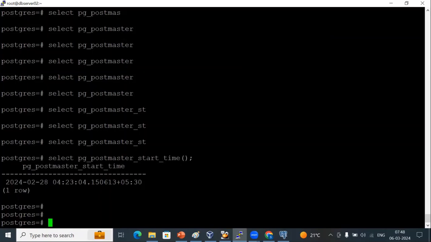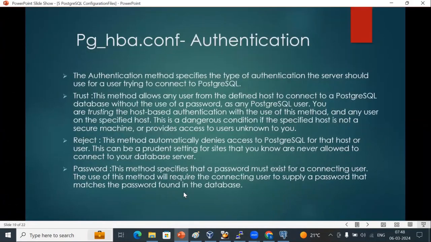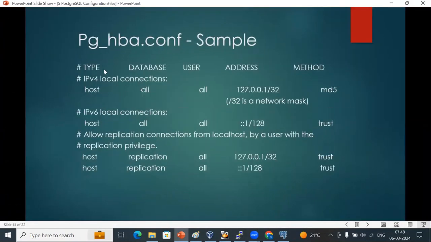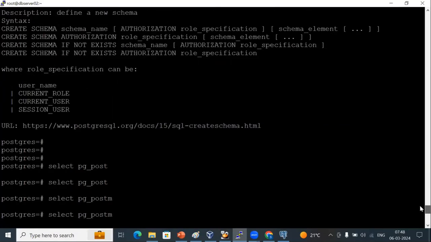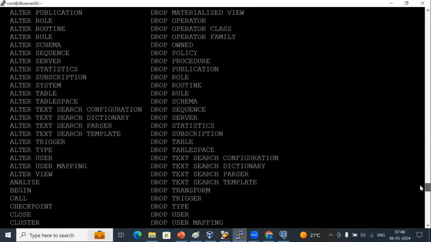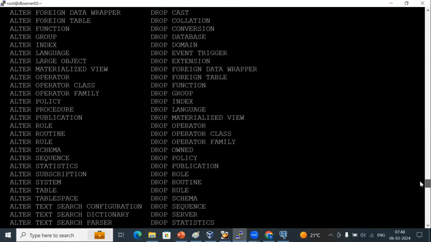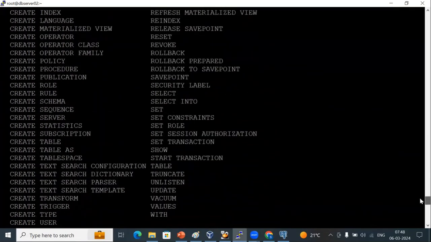So probably tomorrow we can discuss more about how to change the static parameter and dynamic parameter. We can also add a few things in the pg_hba.conf, and we will see different scenarios. So that's it we have for today. If you don't have any questions, then we can close today's session. Today we have only discussed the theoretical part of parameter file management and pg_hba.conf, and we'll discuss the practical part tomorrow.